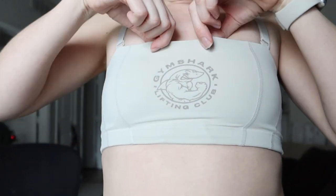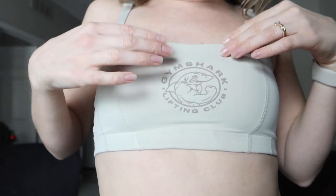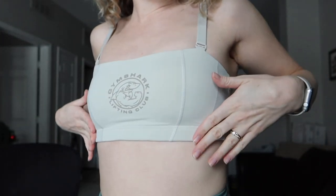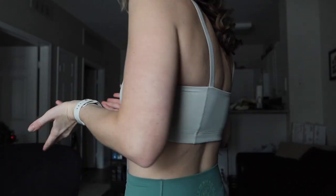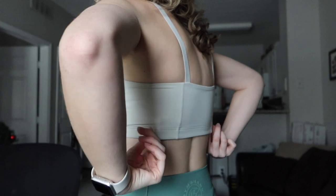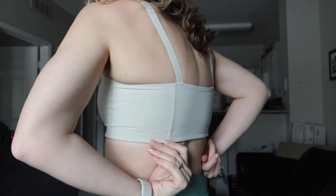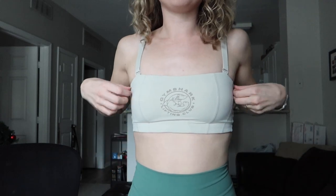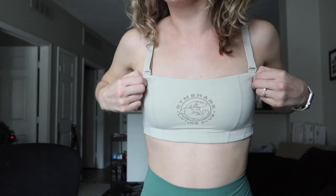This has the same little Gymshark Lifting Club logo on here. Really cute and subtle. It has these kind of seams going down. I really like the look of this sports bra. In the back, it is a little bit longer down here, and it just has the same general appearance. It is really comfortable. I believe it's light support.